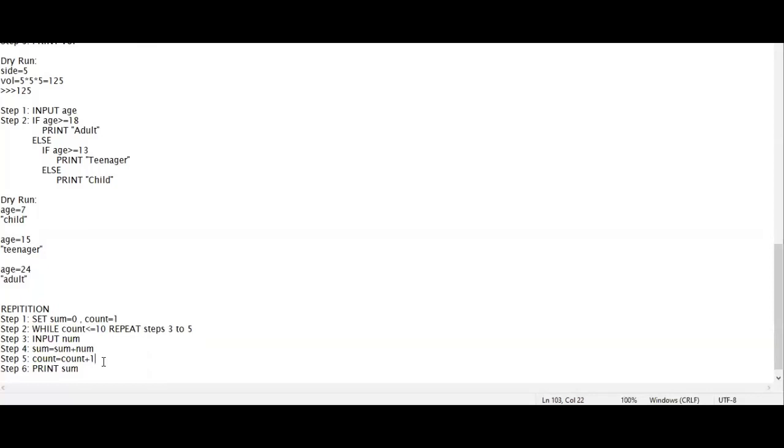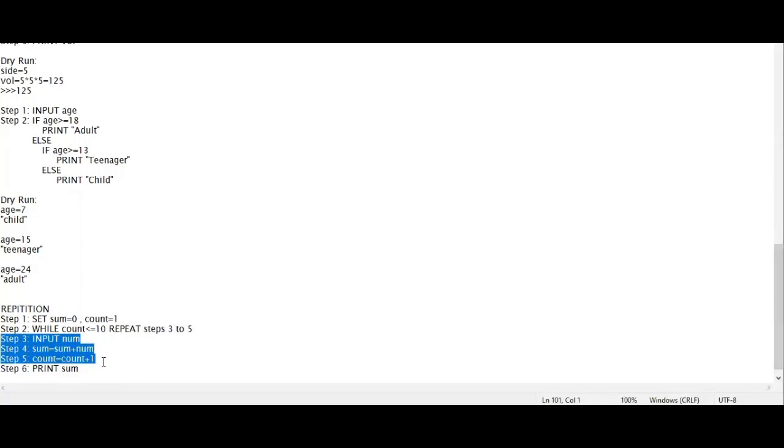Now why I have done this is because, see, count is going to start from 1. That's the initial value of count. And it's going to go 1, 2, 3, 4, 5, 6, 7, 8, 9, 10. So that way you can ensure that these 3 commands of yours will in fact run 10 times.